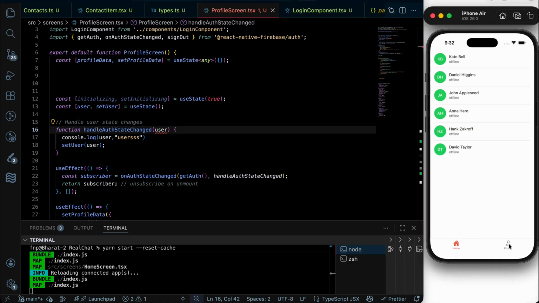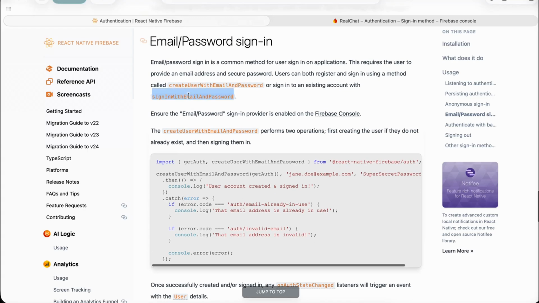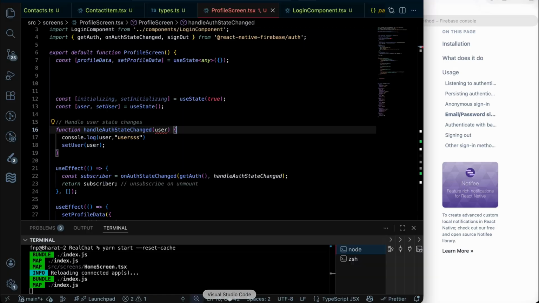We can see the contact list now. If you click on the logout, we cannot see the login screen, we cannot see the contact list, we cannot see the profile page. You can see, so it's working fine. But one more thing is still left, like if a user has already signed up, then we are not able to sign in with the same email address. So I'm not sure why it is showing an error. The user should be able to create it and sign in. Okay, so I think we need to use this sign in email method.